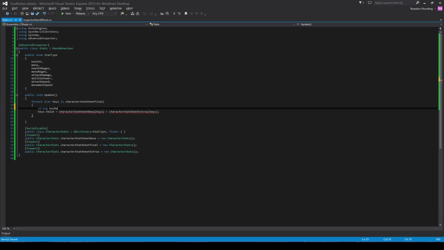String key string is equal to key dot to string, keys dot get type dot to string.